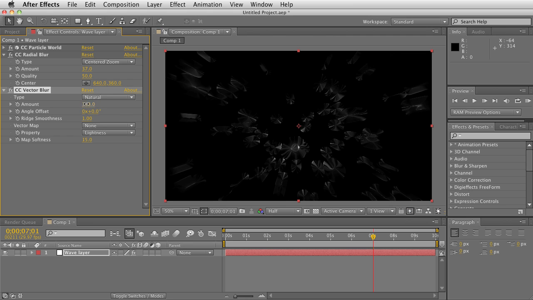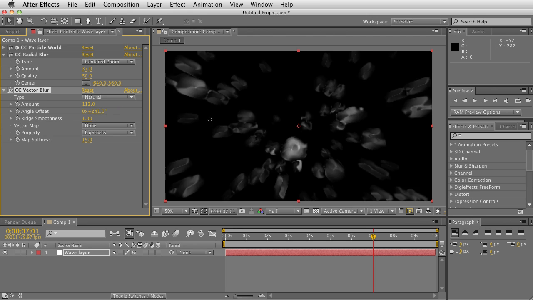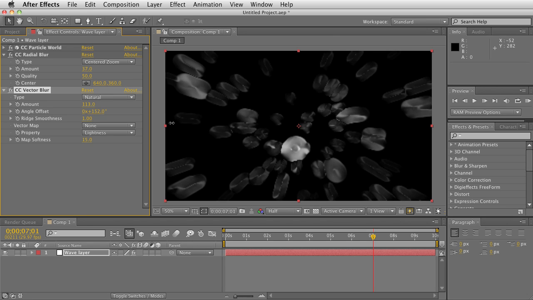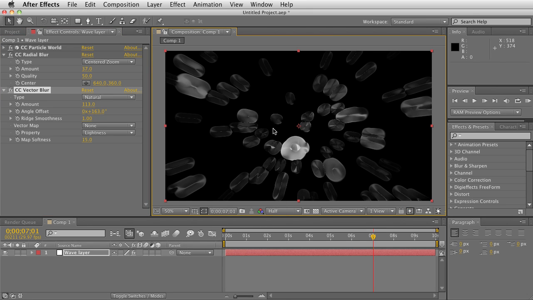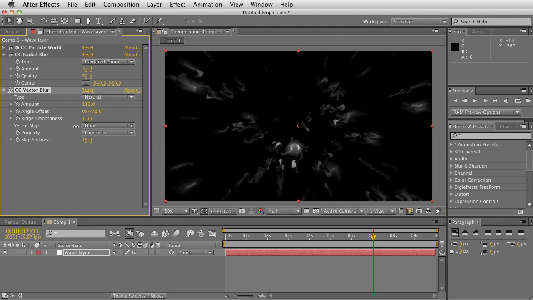So if we select a specific middle point, it'll look kind of interesting. And if we increase this by a certain amount, and then let's also increase the angle offset, you'll see what happens here. So let's increase the angle offset to about here.